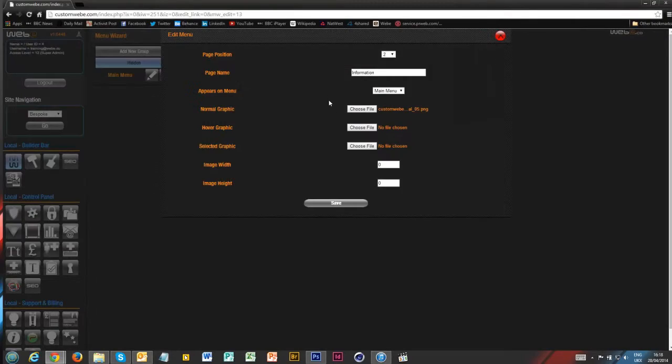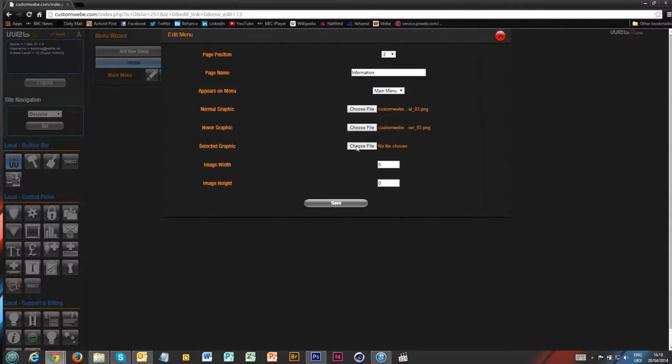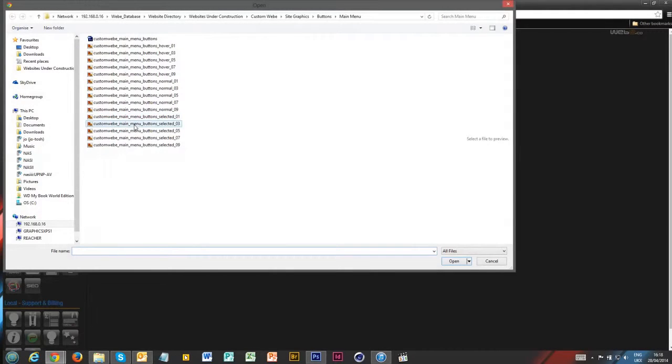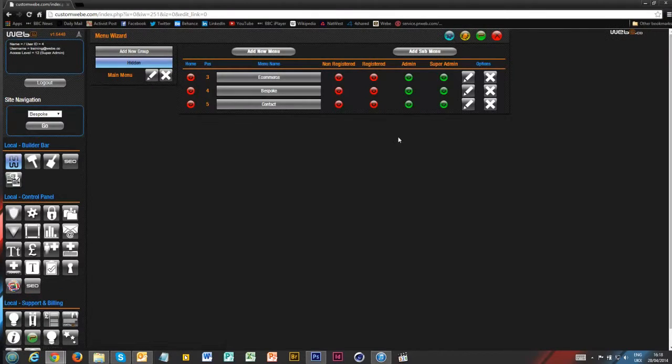That was the wrong one. Let's load up the correct one. And these are all the same size. And again, you can see information is now moved.